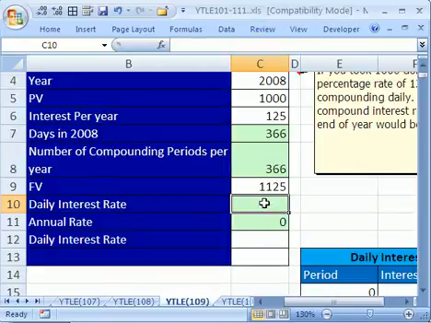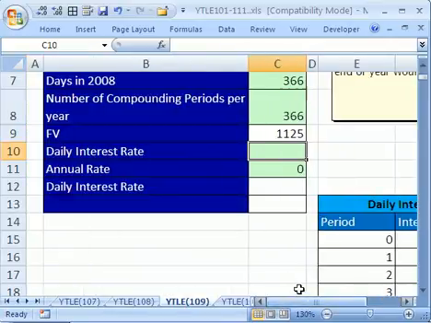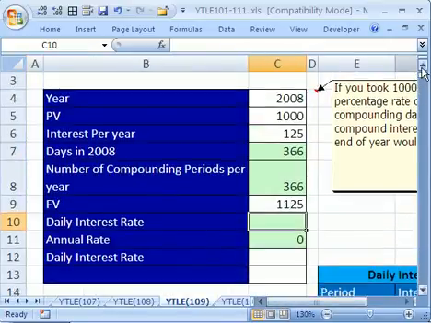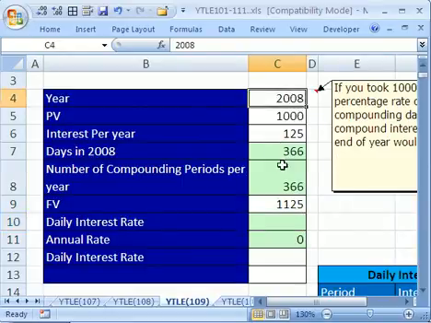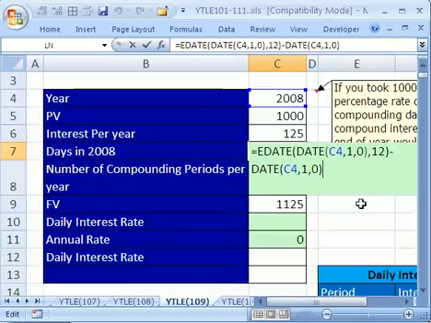Hey, this YouTuber wanted to calculate a daily interest rate and then calculate a daily interest rate schedule. He wanted to see how much interest he was earning each day. Now, the trick to this was a leap year, and the input we had was only the year. In the last YouTuber video, 108, we saw how to create this formula right here. This formula calculates how many days are in the year. And guess what? We have to have that. We have to know the number of days in the year if we're calculating daily interest rate.